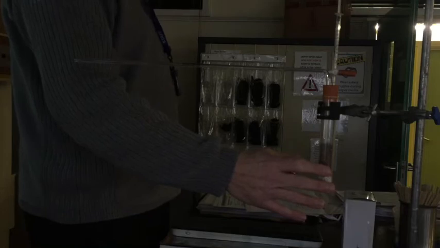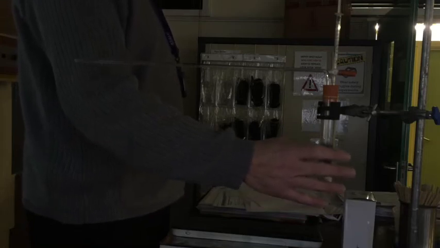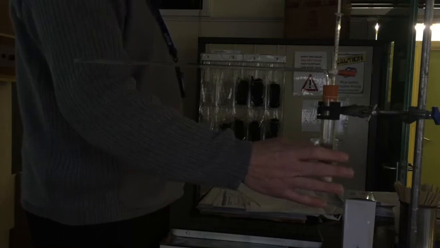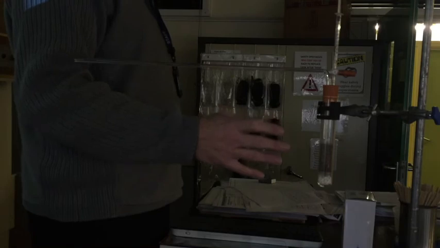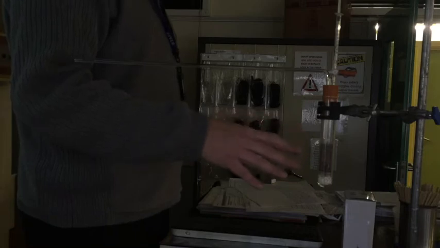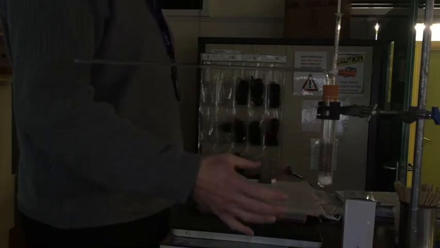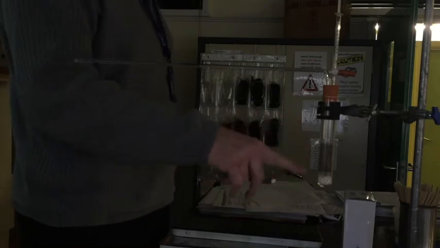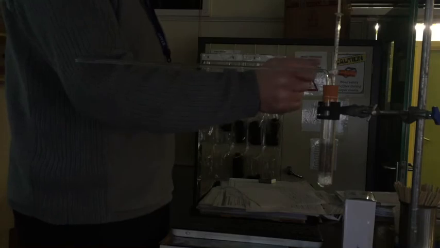And we can affect the temperature just by putting a water bath here, and we're just going to make a beaker of some water at 40 degrees. You're going to put the beaker in there. So you're just going to lower the apparatus into the beaker at 40 degrees, you've got to make up some water at 40 degrees. We're going to lower it into there, and then once you've done that you're going to leave it for a minute to acclimatize, because this air in here has got to get to the same temperature as the water bath. So leave it for say two minutes to acclimatize so that it warms up the air.